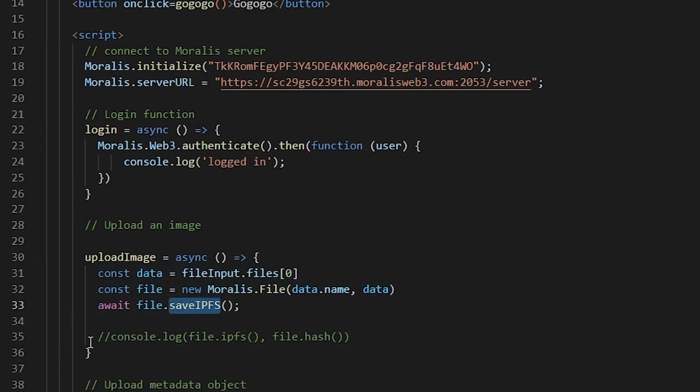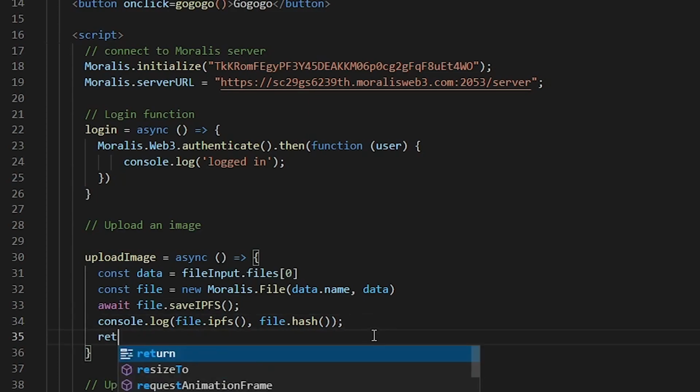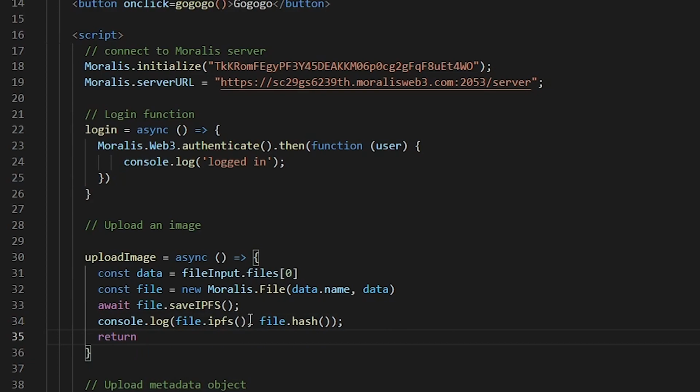Now, once you call saveIPFS, it actually gives you access to the file itself, the link on the IPFS link, and also a hash of the file that you've just uploaded. We don't need so much the hash, we just want the link really. So we'll keep the code in here to console log it just so we can see what's going on here. But underneath that, what we're actually going to do is return what it gives us back from this link upload. So once it's uploaded our file, it's going to give us the link for that file, and we want to return it in this function. So we have it here.